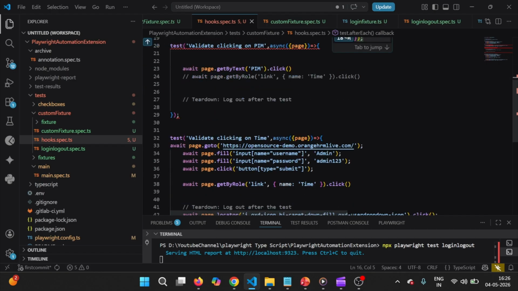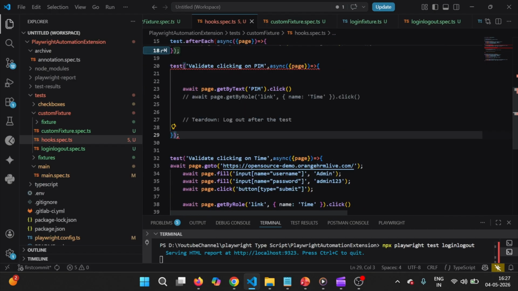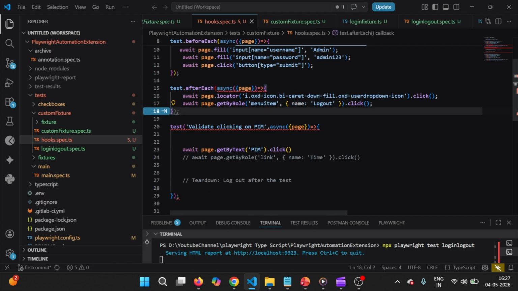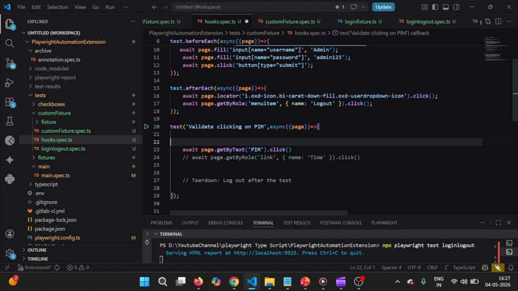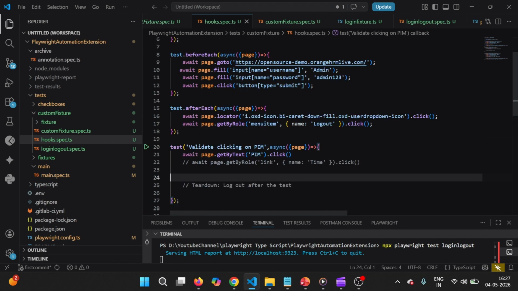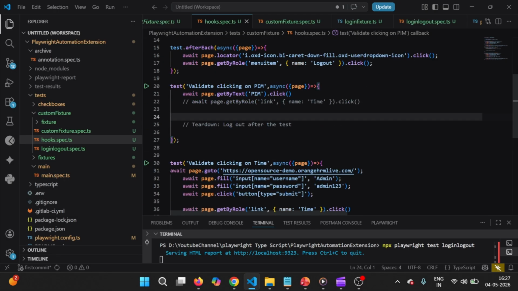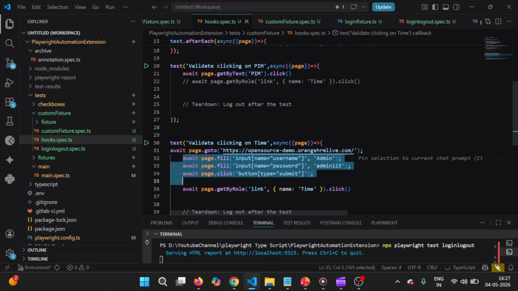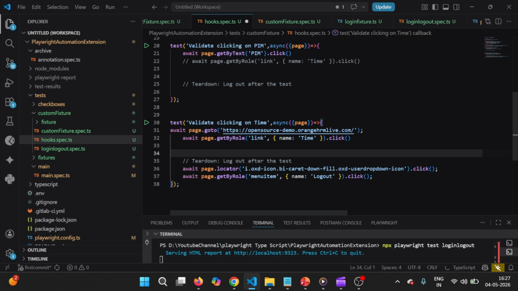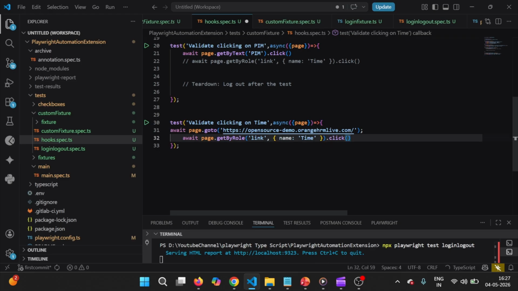Okay, so let us see where the issue is. So there is some issue. Let me type it manually. This is happening because we are using this particular GitHub Copilot, right? So there was just a syntax error. I have moved the before each part, meaning the preconditions, into beforeEach and the post conditions into afterEach. Likewise, we can remove it from here as well, right? And let me remove these conditions from here as well.